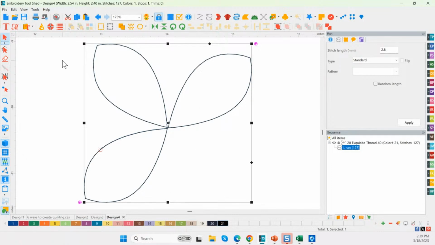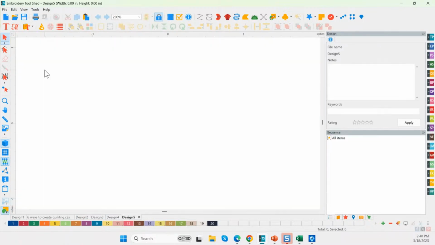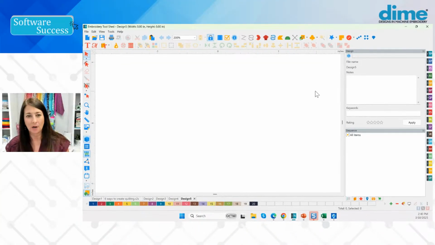Okay, so now let's talk about creating the piece in the hoop quilt block. I'll show you how I made my carrot, and then we're going to see how you can create the edge to edge design. Okay, so now I like to show these three programs together because they work together like peas and carrots, really. So they go together really well. Okay, so because a lot of times if you want a piece in the hoop, then you might want to quilt the block as well.